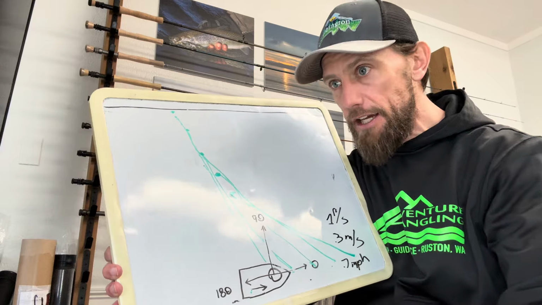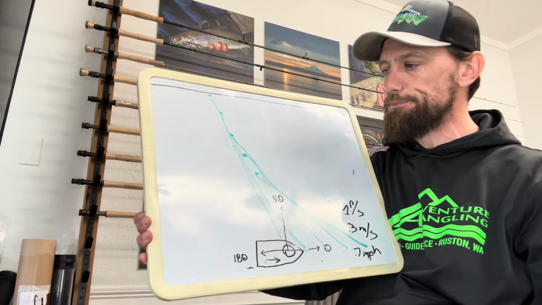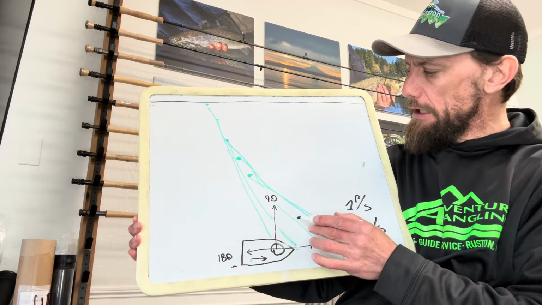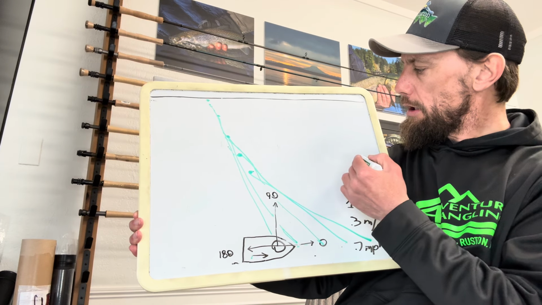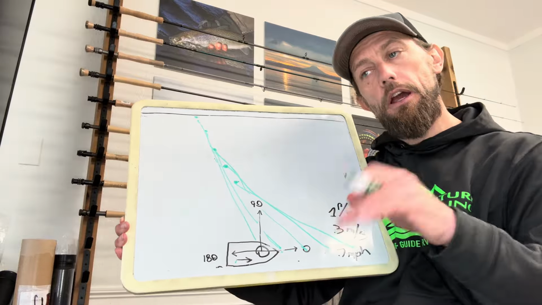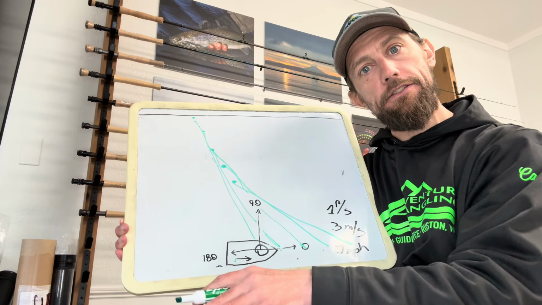The instant he touches it, it's under tension. If I'm ready, bam, I can set the hook. Furthermore, if I cast the fly at an acute angle and continue to move the boat, this slack put into the system, as we talked about in a previous episode, causes fly line to sink faster.